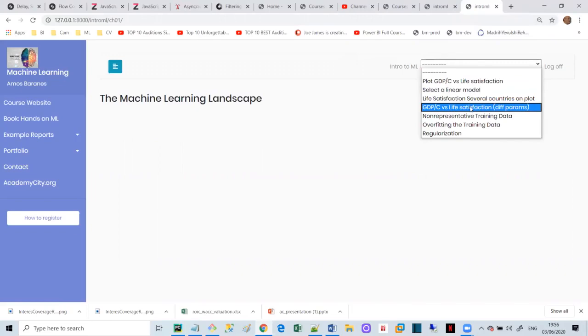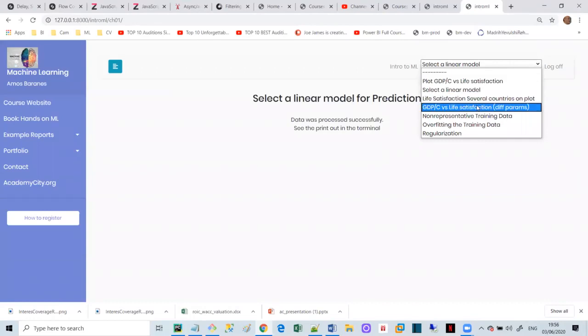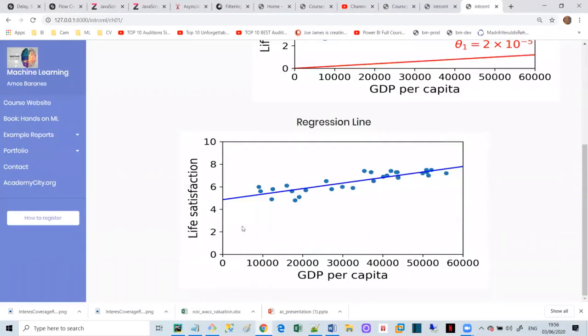In this example, okay, hold it. I think it's this one. Yeah, in this one, we have only life satisfaction that we try to understand how it's being affected by the GDP. I have only one variable with which I'm going to explain if people are happy in their district, based on the average GDP per capita. So we do see a positive relationship. The more money we have, the more people are happy, okay? But it's only one variable.